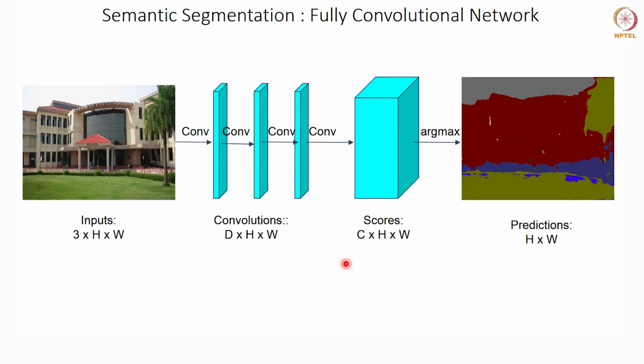If you looked at the method we explored in the previous slides, you have a CNN which takes as input a particular size patch, and then it classifies the center pixel. Here there will be no such restrictions. That is typically what we would want, and this is the aim for the fully convolutional network.